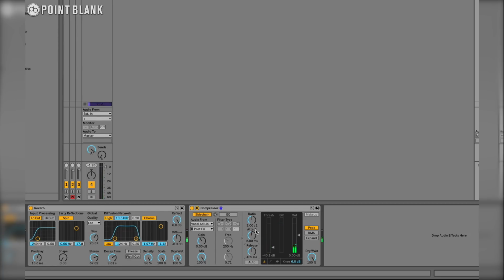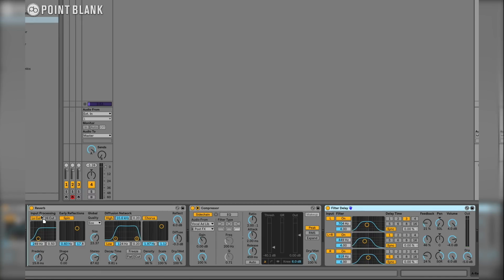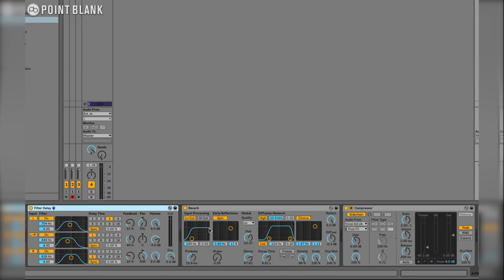So that seems to work quite well. We could try the same thing with a chain of effects. For instance, if I was to apply a filter delay, I'm going to put that at the start of the chain. I'm going to have the reverb happening afterwards. And let's just go for something reasonably extreme here. So I'm setting up quite a bit of feedback, and I'm just going to set up some slightly different rhythms on my 3 channels here.